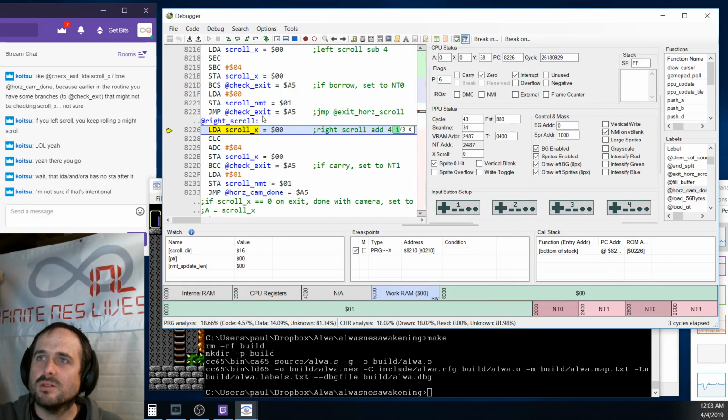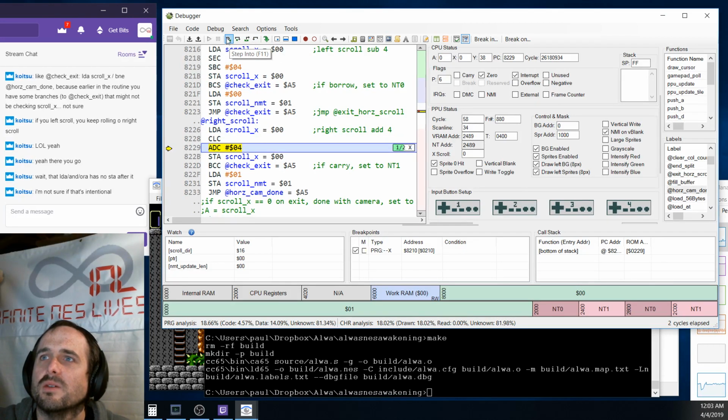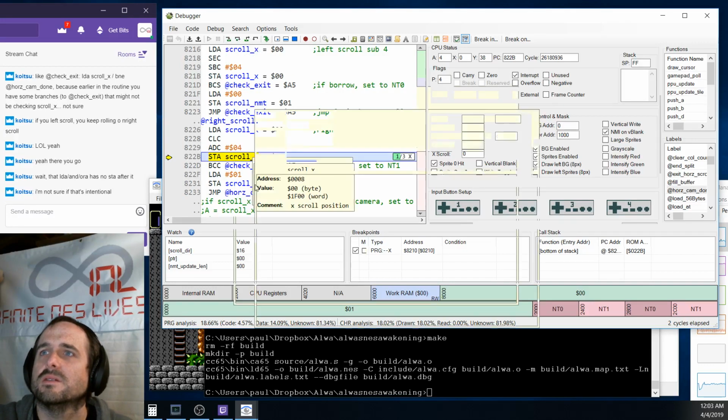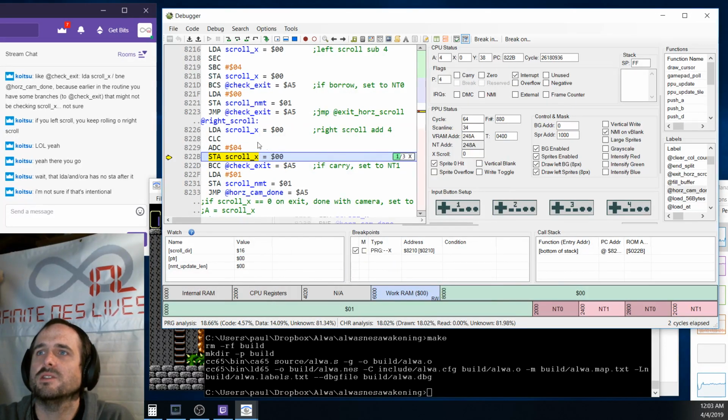Yep, we're at right scroll. We load scroll X. It's equal to 0. We clear the carry. We add. We store.